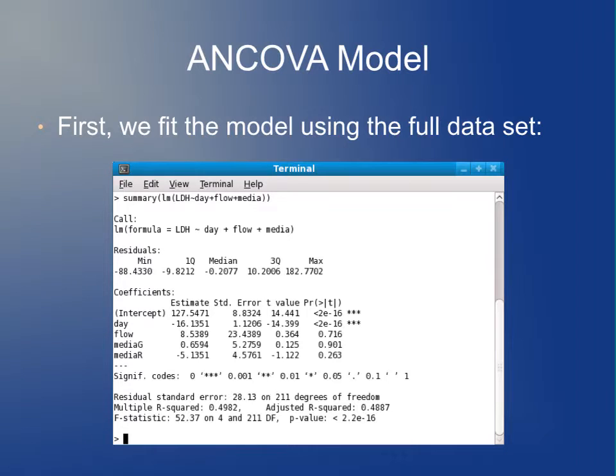So the first thing I tried was fitting the model using the full data set, and just to avoid confusing people later on, this was deliberate because for the purposes of this problem, we want to control for the effect of day at the bare minimum in all these analyses, and probably the effect of flow and media as well. Generally speaking, you should not do a multiple regression model first like this. If you want to know if flow is associated with the outcome, you do a regression on flow individually and then media individually and so forth.